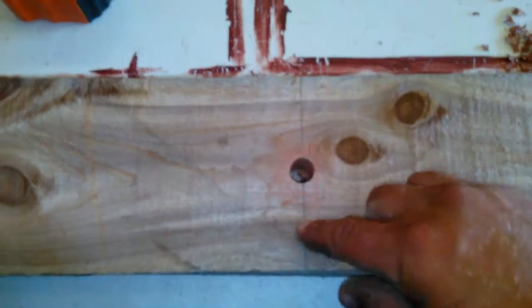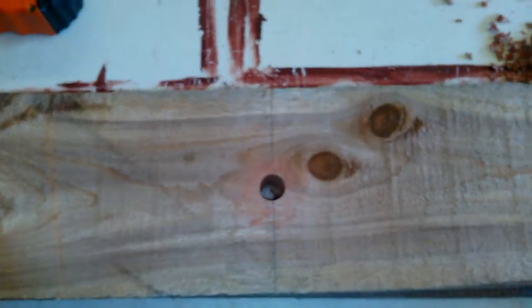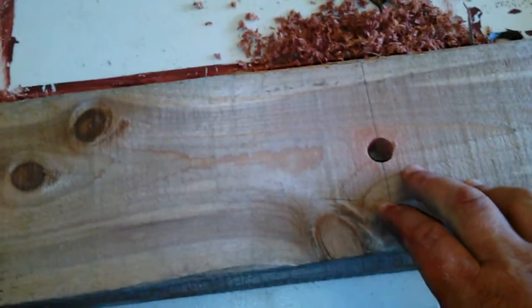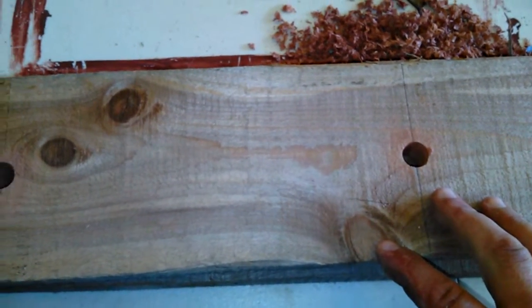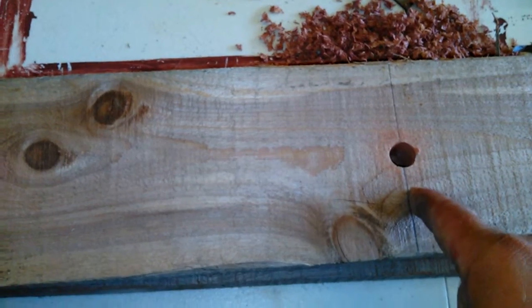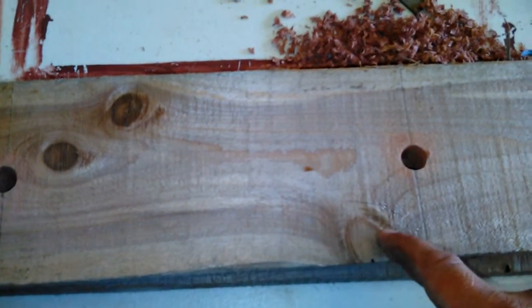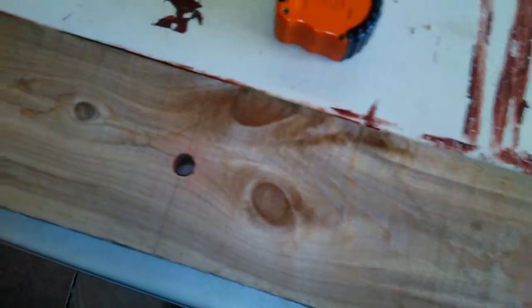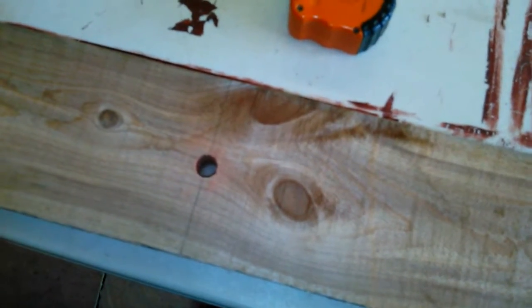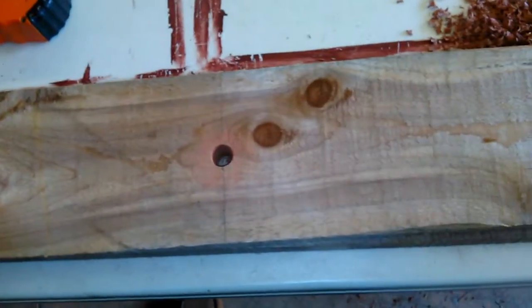The screen will also keep yellow jackets from nesting inside. Last year I had a flower pot sitting outside with some dirt in it — I planned on planting in it but didn't get to it in time. They went down the side of the flower pot, made a hole from the top, then came in through one of the drain holes in the bottom, so they had two entrances. I let them be because yellow jackets are ornery little things, but they do eat a lot of caterpillars and bugs out of the garden.